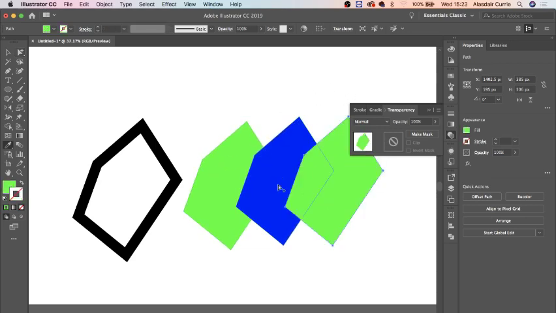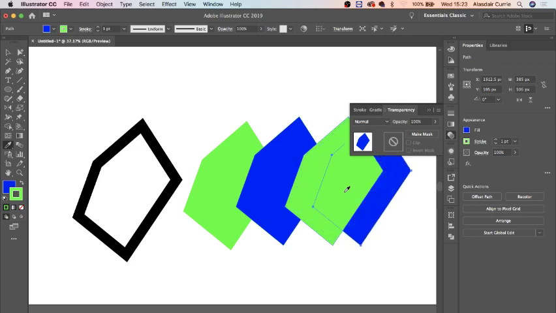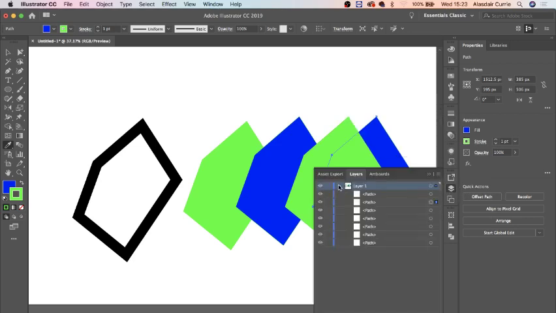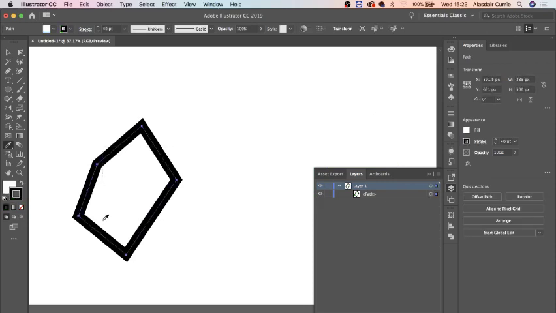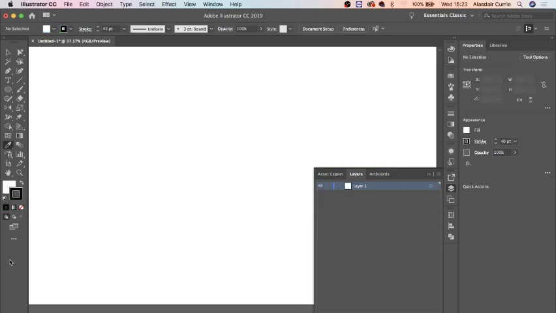So if I want the same shape now to appear, so if I want the blue to be behind the top green one, Command B, that's me pasting it behind it. And you'll see if you go into layers, it just simply drops it below it in the layers. So that is Command V for pasting it in the middle of your screen, Command F for pasting in front of the object in place, and Command B for behind in place.